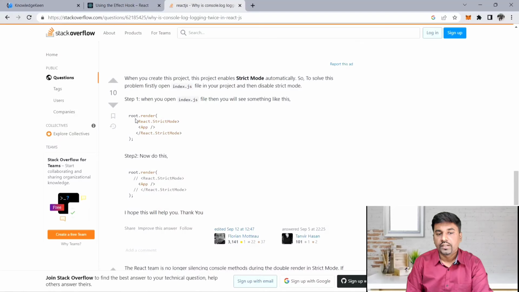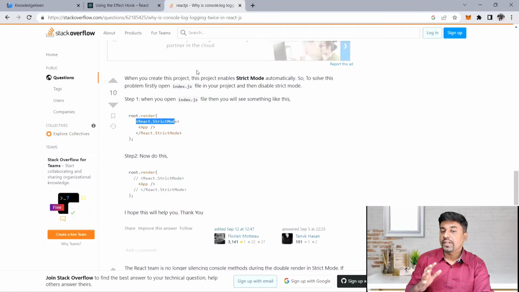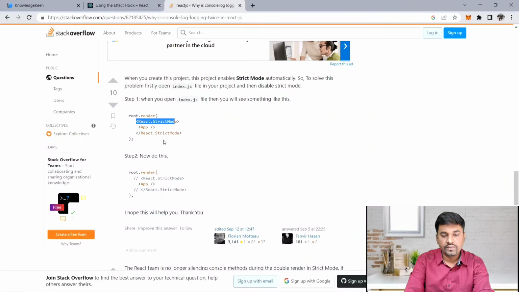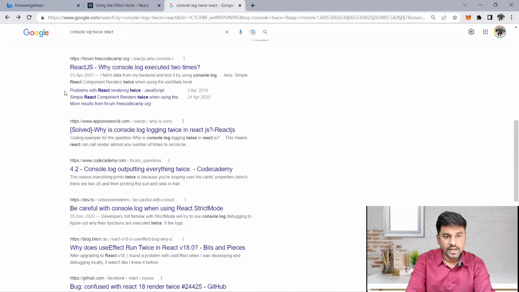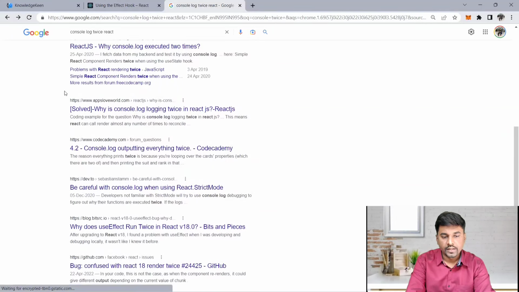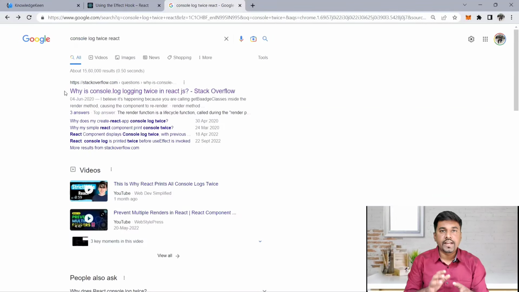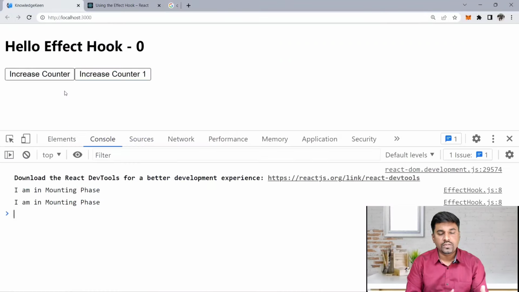Whenever you create a project, the project enables strict mode automatically, and we even have an explanation in our React forum. I'm not able to find it, but React strict mode will re-render the component twice when you are in developer mode. So until and unless you're just developing, it will do this multiple rendering of the components.